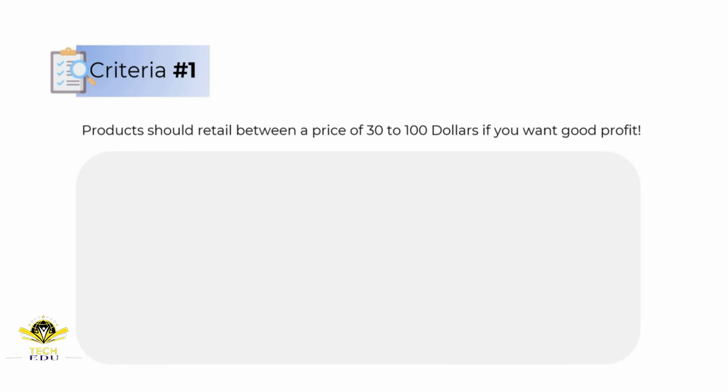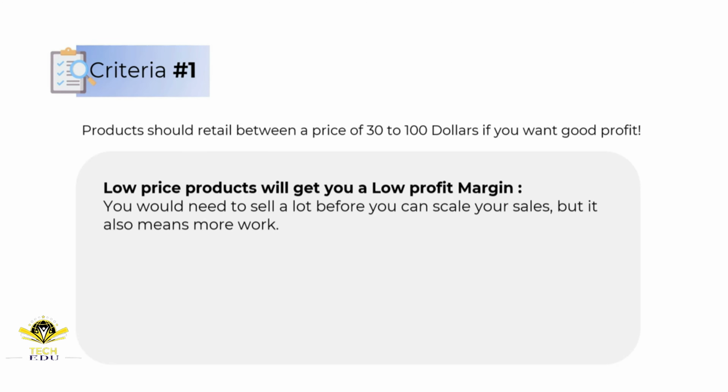Now, my logic is coming from this. Low price products will get you a low profit margin. So if you're selling a product, let's say at $8, and let's say that the price of the product is $3, and let's say that you're shipping the product for $2, so you're only left with $3 of profit.